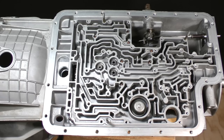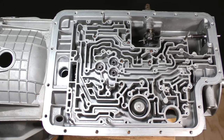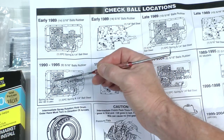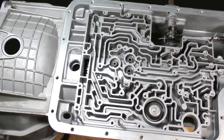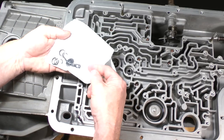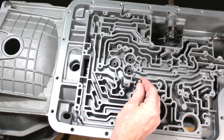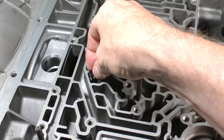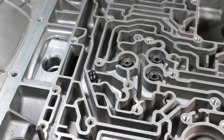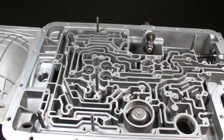If you are working on a 1990 through 1995 model, install a spring-loaded circular filter here. It is mentioned on this page of the Superior info sheet. It looks like this, and you'll find a new one in the miscellaneous subkit bag. You would set it into place like this only on 1990 to 1995 models. This is a 2000 model year transmission, so I will not install it.